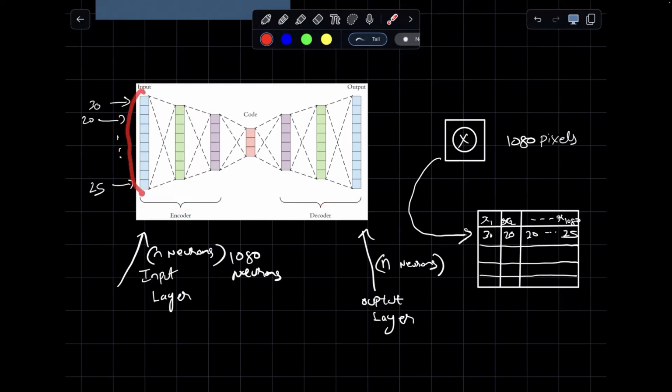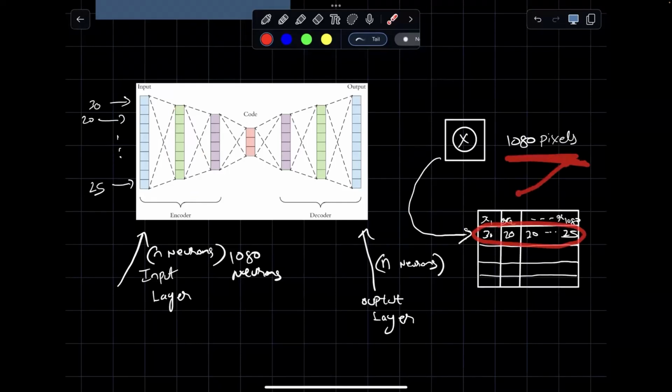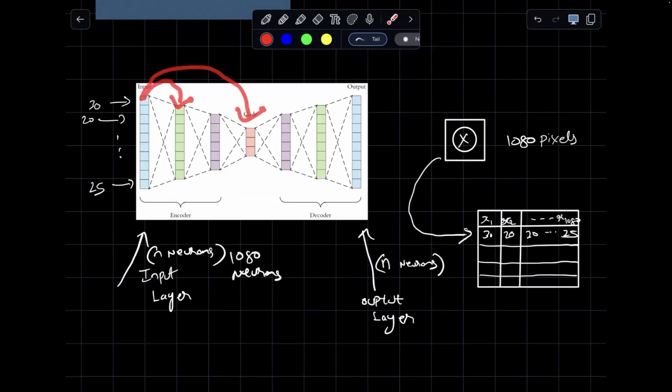Initially something is represented in 1080 dimensions. Later that got converted into a smaller dimension, let us say 500 dimensions. That again got represented in 200 dimensions, and again in 50 dimensions. So successfully, the representation of an image in 1080 pixels got transformed into 50 features. But it was not done straight away. From 1080 features I reduced it to 800, from 800 to 300, 300 to 50, slowly, one by one, because if I directly do this, there will be a lot of loss.